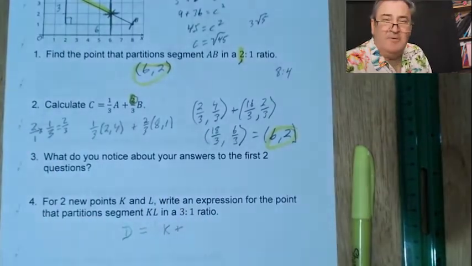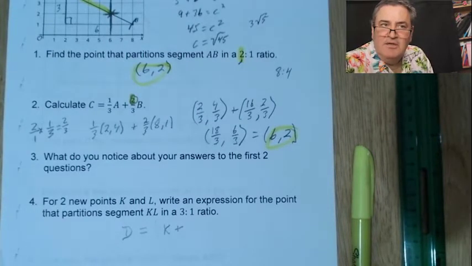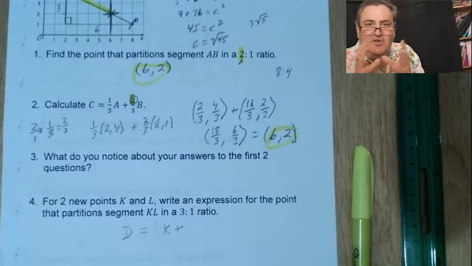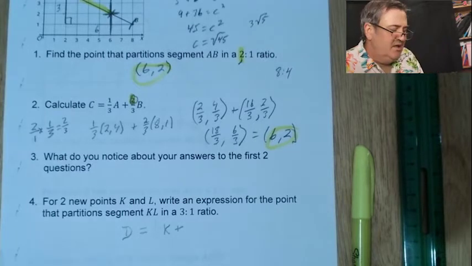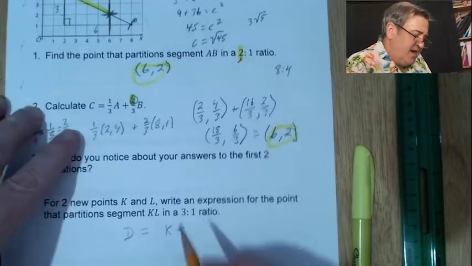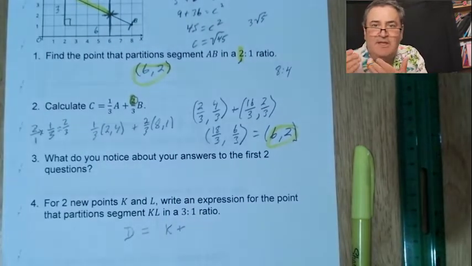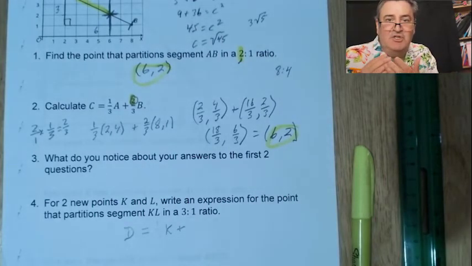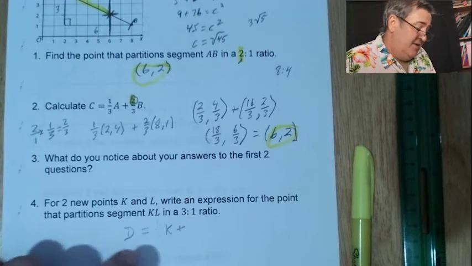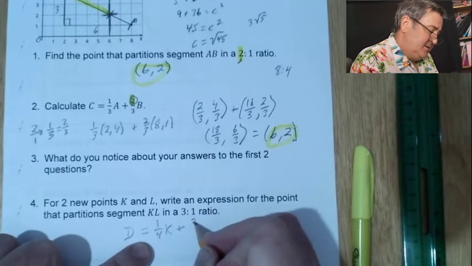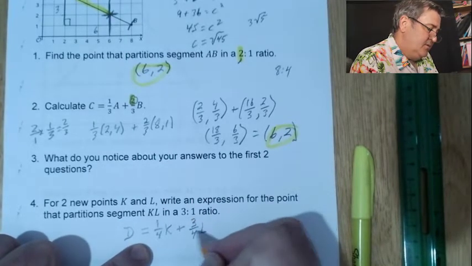See what we're doing? Are we dealing with thirds? When we are partitioning something 2/3 to 1/3, I'm cutting it into 3 pieces, and I'm giving 2 of them to one, and I give 1 to the other. That way you get 2/3 of it, they get 1/3. What are we doing here? 3-to-1. So how many pieces do I got? I add those together. I've got 4 pieces, and I'm going to give 3 to this one. I'm going to give 1 to that one. So we've got to pay attention to how many pieces we're cutting it up into. And I wasn't paying attention. So this only gets 1/4 of the pieces. And this is 3/4 L, right?